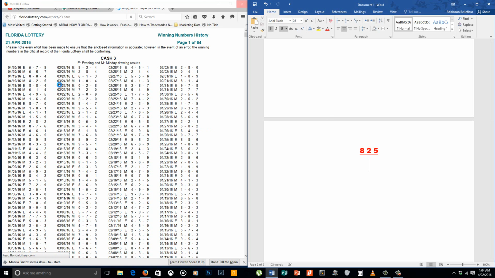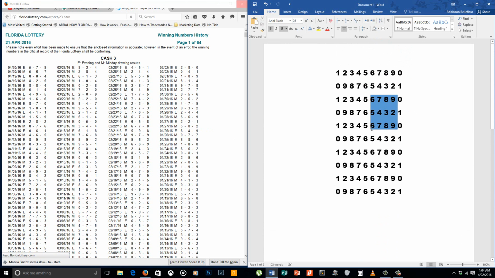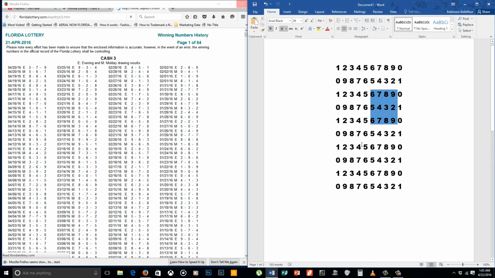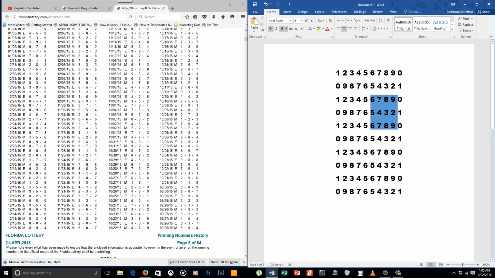Okay, so 2 days back we got 825. Now notice that I have made a square here. The reason I made the square is because I wanted to get the numbers in close proximity with one another, and 825 is in close proximity within this box. When I choose my numbers, I make sure I choose 4 numbers across and 3 numbers down, but they have to be in close proximity. So on the 19th, we got the 825.